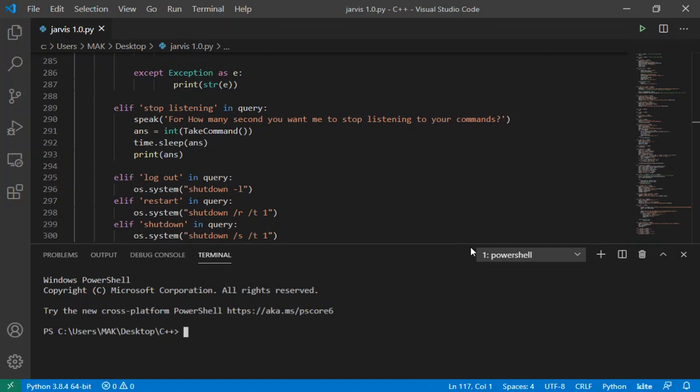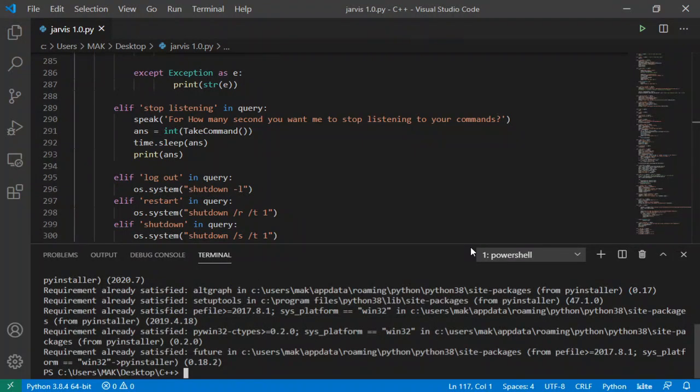To make an executable file, first I have to install a library using terminal. The library I will be installing is pyinstaller. For this, I will type pip install pyinstaller. Pyinstaller has been installed. Now, if you remember, in the previous lectures, we used to import libraries in our code. But this is not the case with pyinstaller. It is required by us for converting the Python file into exe file.